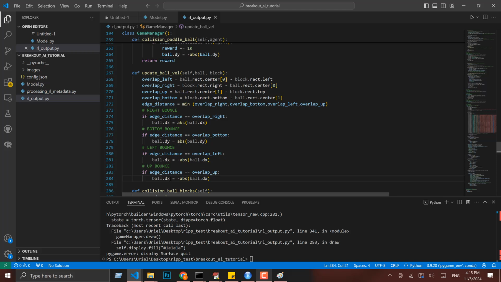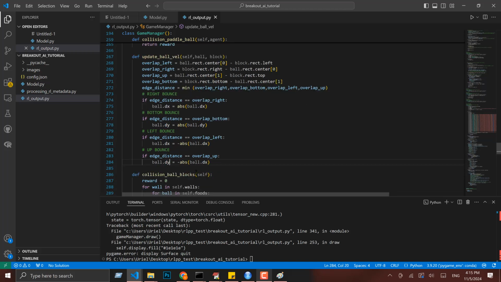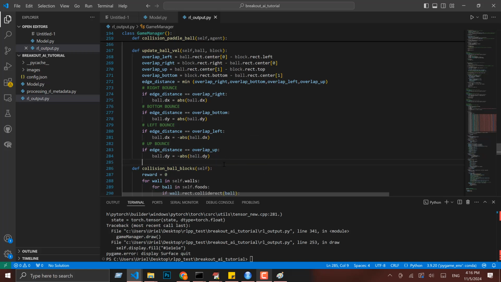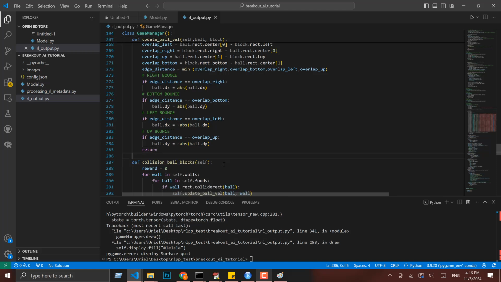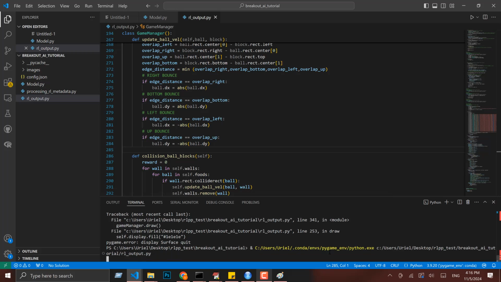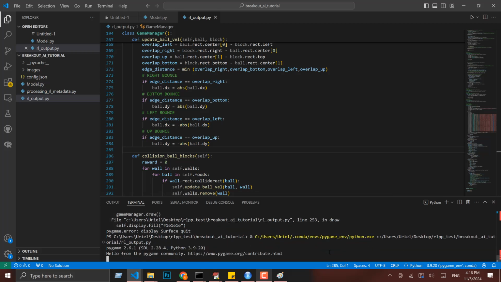Okay, and look at this. There is a typo. I just found a typo. So this should be dy because it's overlapping up. I hope I didn't carry that later in the code, because that could have caused so many problems when I was trying to work with other things in the network. Oh boy, Uriel, keep it together. All right. So once we have this, now we can return it. No, actually, we don't return anything. Let's bounce the ball and let's see if it works.